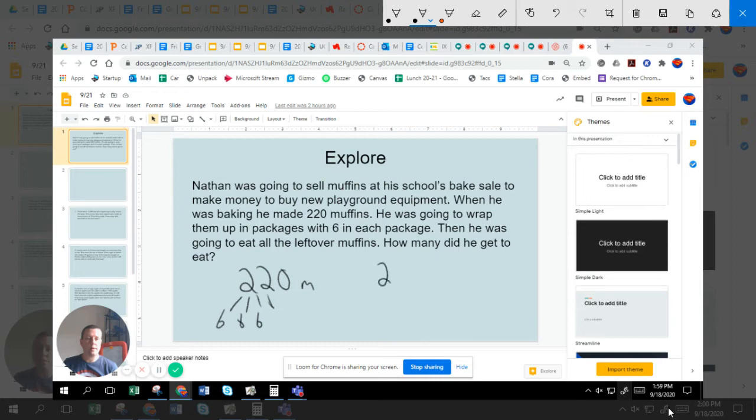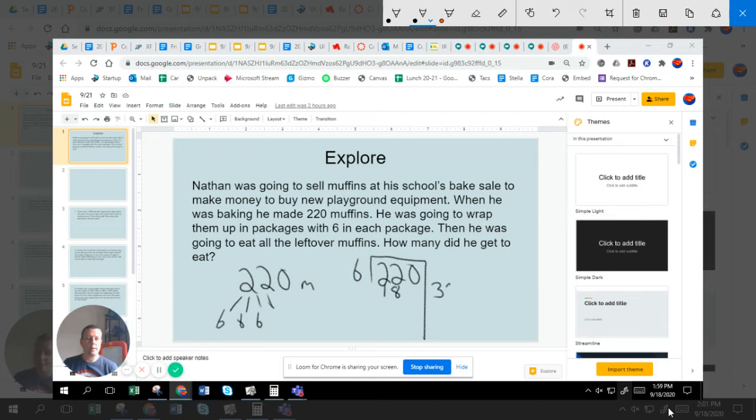So when we do our division, 220 divided by 6, now I'm not going to build a ladder to the side because I know my 6s, so I don't need to. So I still work it the same way. I look for the first number that's larger than 6. So 2 is not larger, but 22 is. So to get close to 22, 6 times 3 is close to 22 because it's 18.